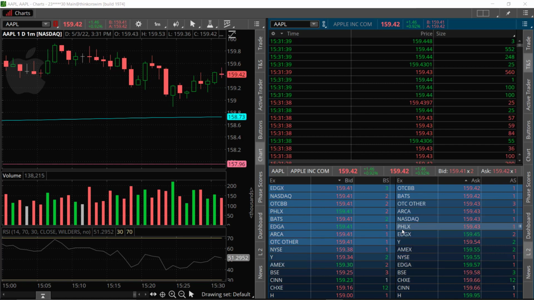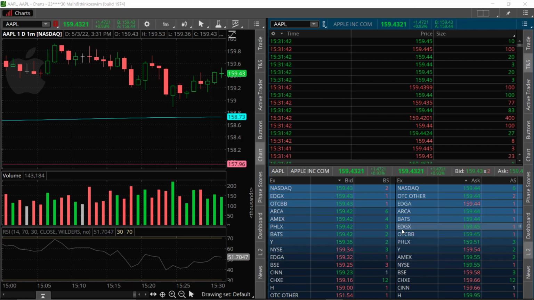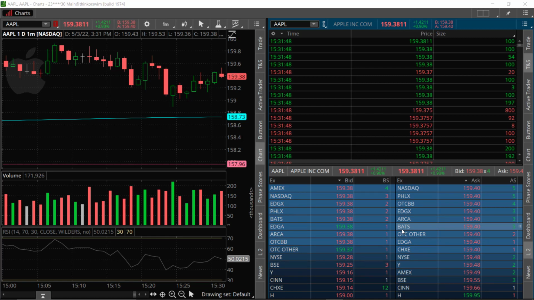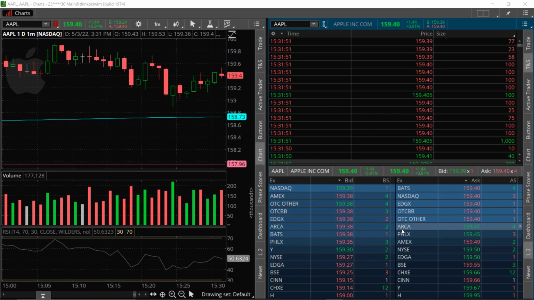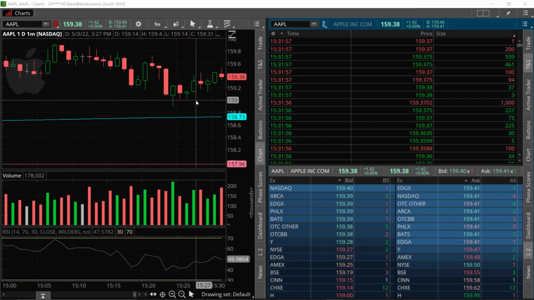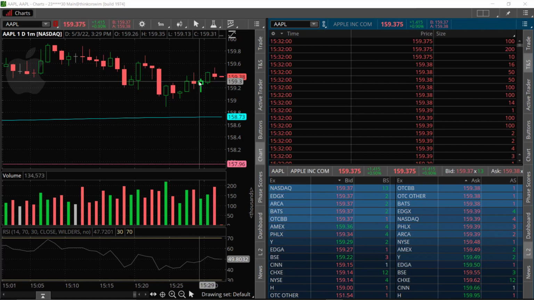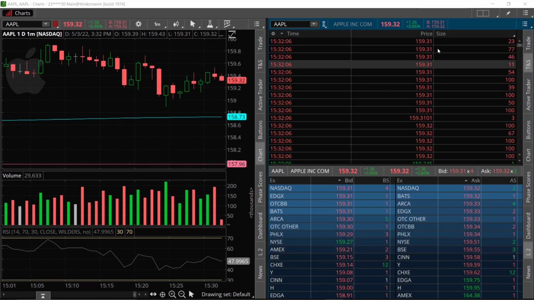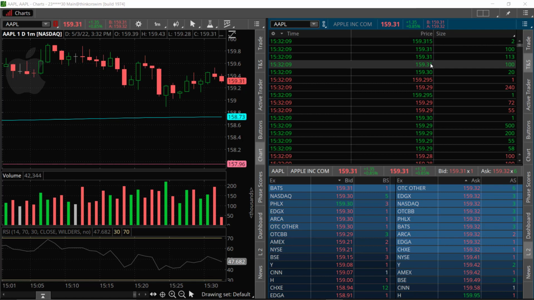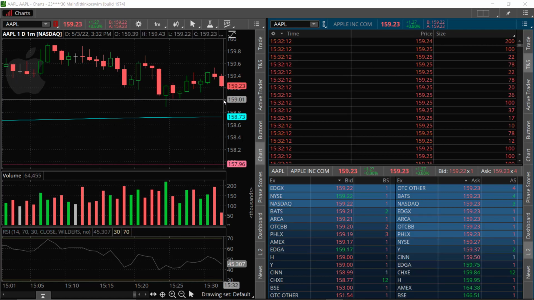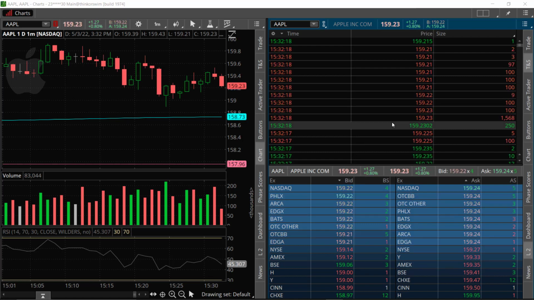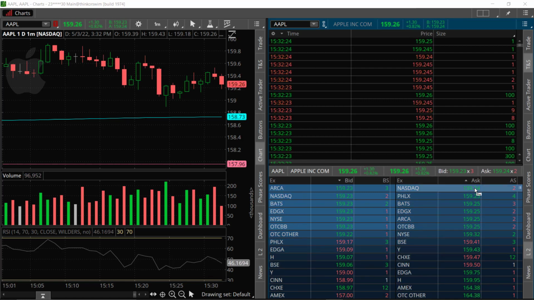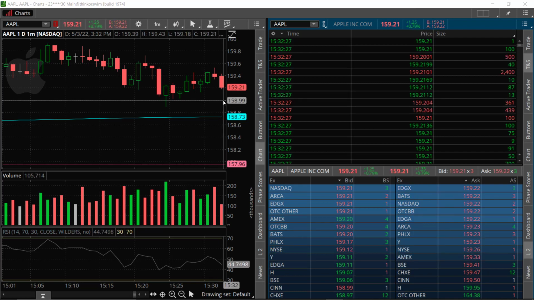So really, I see the most advantage in a short-term time frame. If you're looking to make an entry on a stock for a scalp, you know the technical demand or the technical resistance on the chart. You note that. Let's just say, for example, on Apple, there's going to be demand at 159, based on the chart. When the price gets close to 159 and you're looking for a long play, if you look at the tape, you want to see a lot of orders go through on the ask when we approach this 159. So you want to see buyers step in aggressively, swiping the liquidity, swiping the orders on the ask side, because that's going to show bidders coming in to buy aggressively as we approach 159.